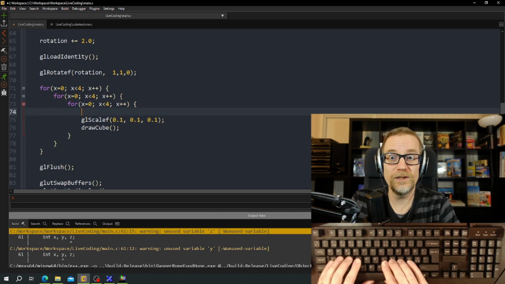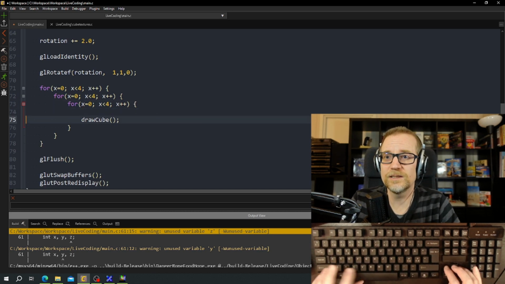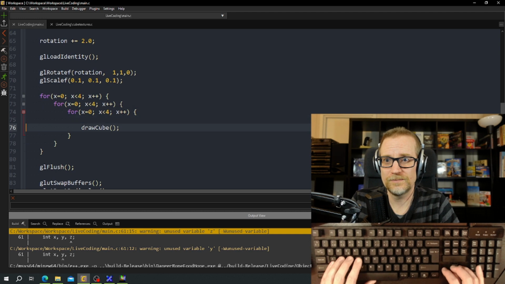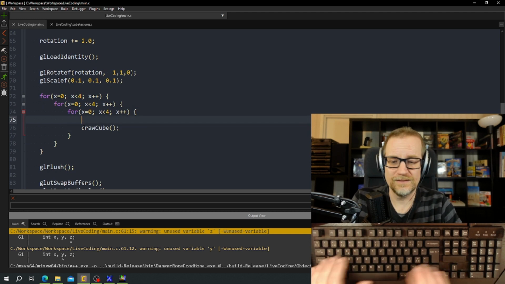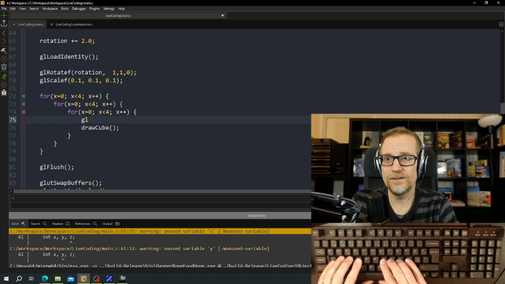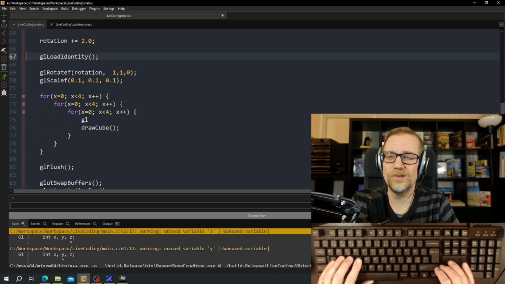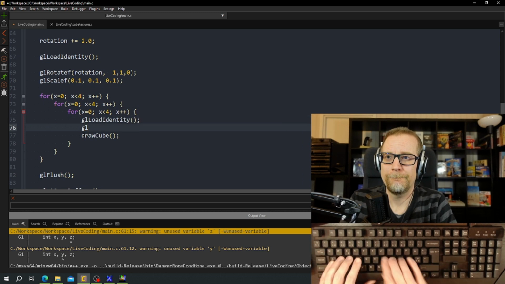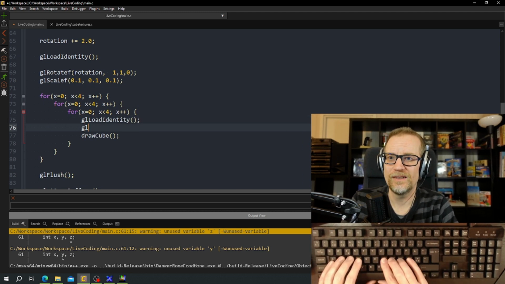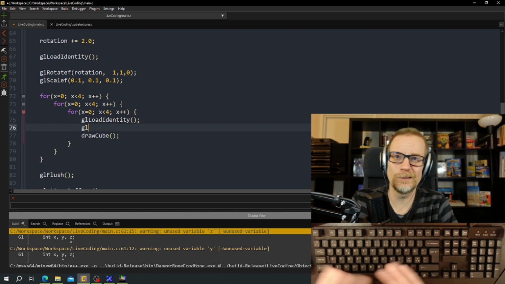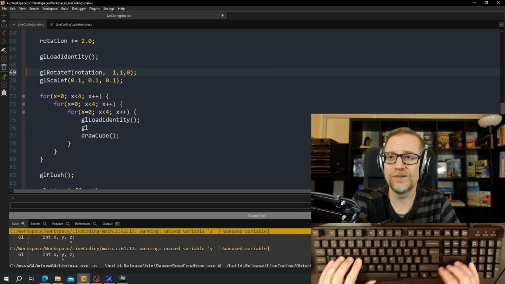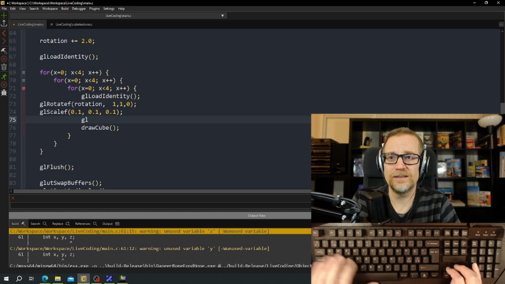So now we need to move the cubes. And we don't need to scale it each time, because then it's going to be smaller and smaller and smaller. Just scale it once. Now I get to think here. Actually, I want to reset the matrix in here. OpenGL is a state machine, so all the translation, scaling, rotation modifies this matrix. But if I reset it, then I reset the rotation and scale also. Let's add in those.